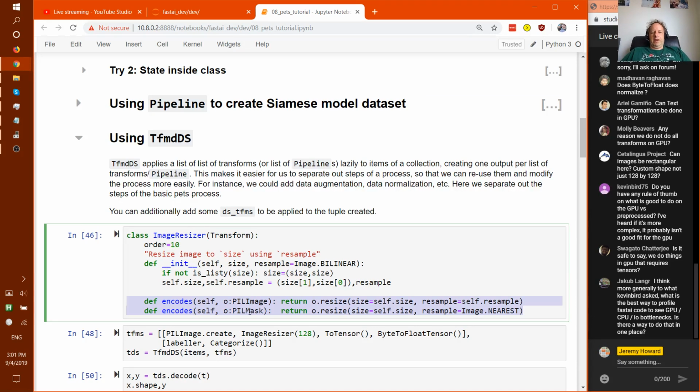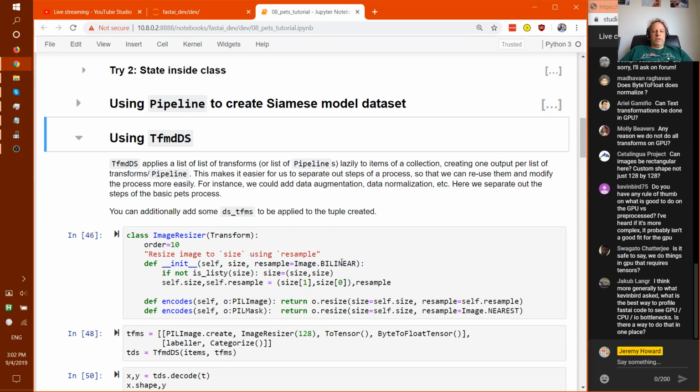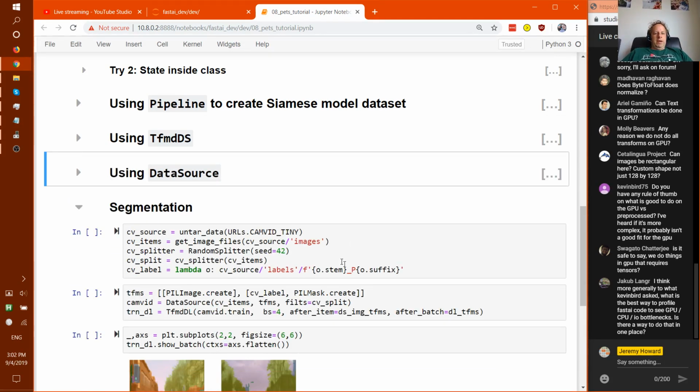So by giving things different types, it allows us to give different functionality. In this case, it ensures when we resize things, we're going to use nearest neighbors instead of bilinear. So that's a pretty interesting trick.